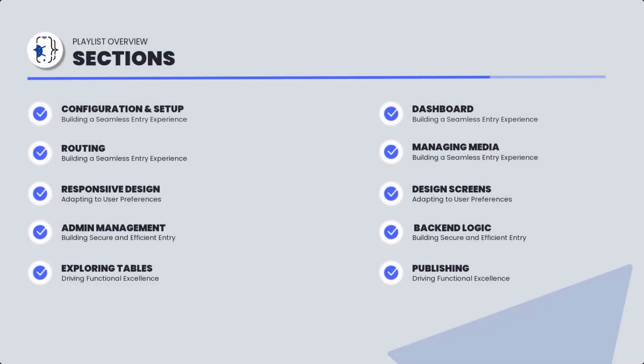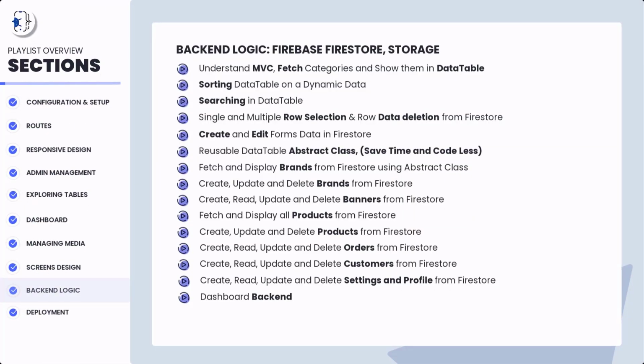Okay, we're in the Flutter e-commerce admin panel, and you can see we are at the last section. In today's tutorial and also in the upcoming tutorials, we're going to use the same topics that we have already covered in the previous 5 videos, and also we learned how to create an abstract class, which we're going to now reuse in all the upcoming videos. If you're new, you can watch these previous videos. Link is in the description.